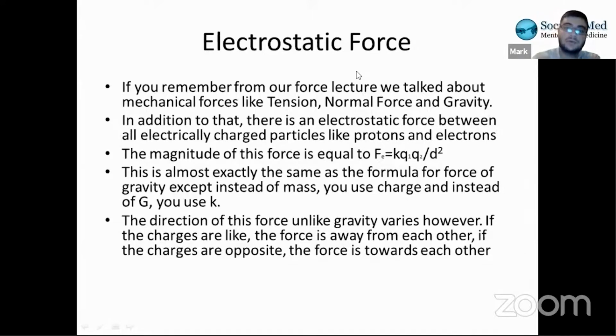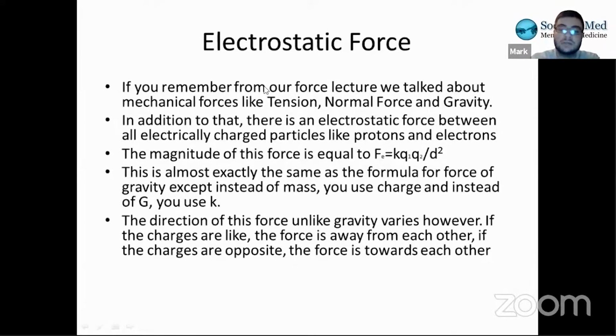The magnitude of this force is given by this formula: Fe, the electrostatic force, is equal to K, which is Coulomb's constant, times Q1 times Q2, all over d squared. I didn't put the constant here because I don't think you should memorize it. They'll always give it to you along with its units. Q1 and Q2 are the charges of the two particles we're looking at. So if we're looking at a proton and an electron, Q1 would be the charge of the proton, Q2 would be the charge of the electron, and d is the distance between them, the distance between the proton and electron in that specific case.